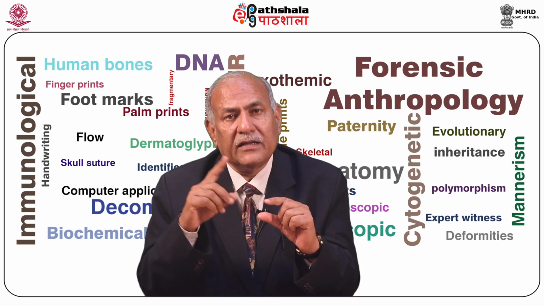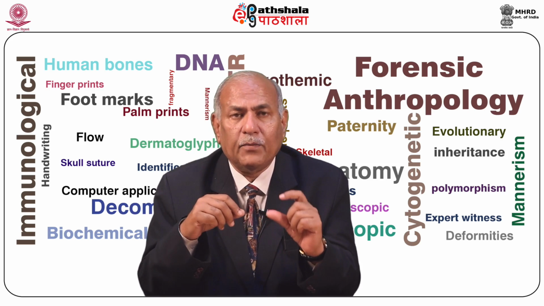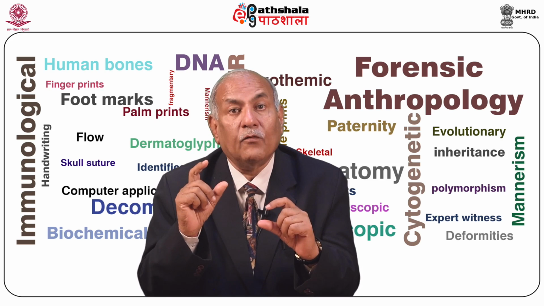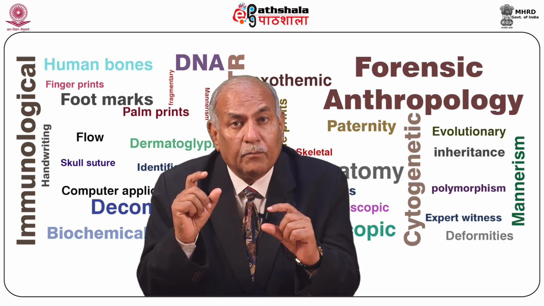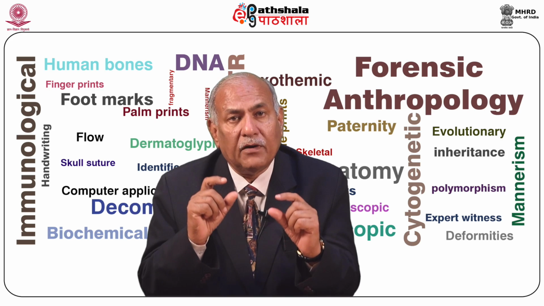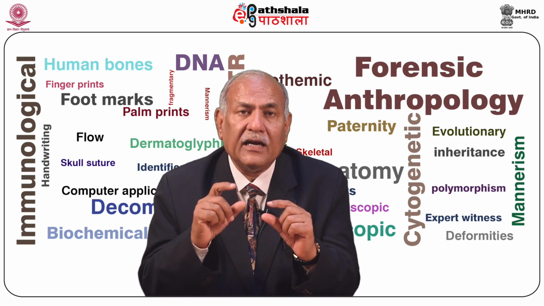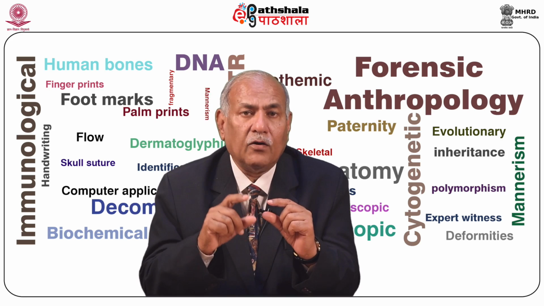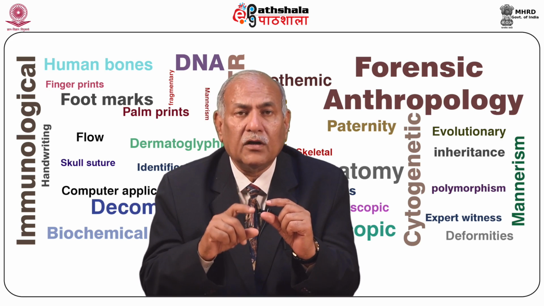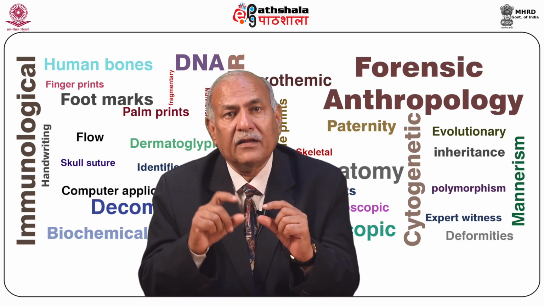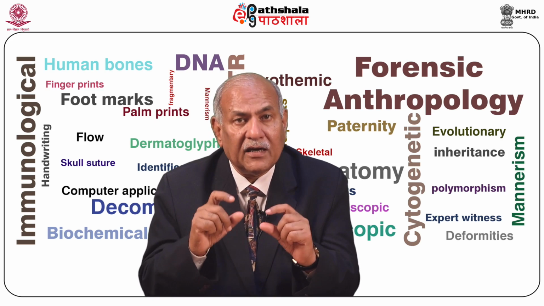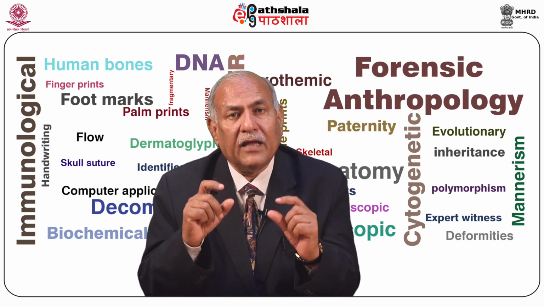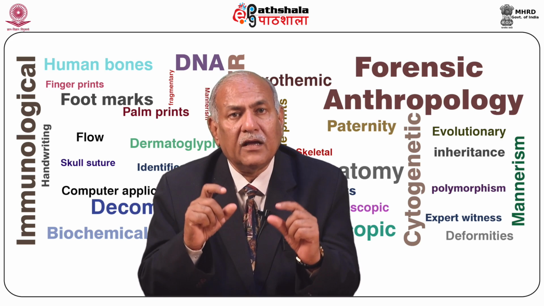Again, when you take the fresh hair and see the structure of the hair, at the tip and the bottom of the hair, where you see the white structure, that is called the bulb. In case the bulb is dried, it means that it has fallen on the floor and it is more than 1 or 2 days. When the bulb is fresh or wet, it means recently it has fallen from the head or different parts of the body.